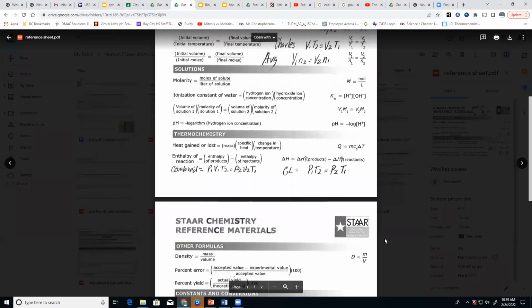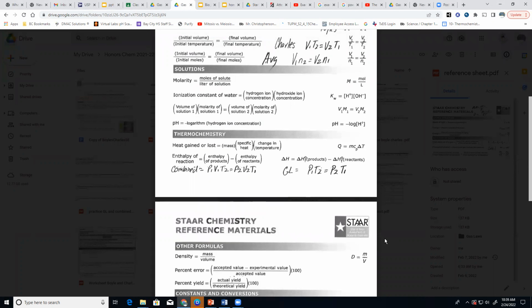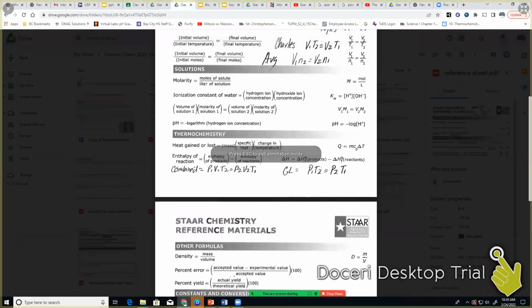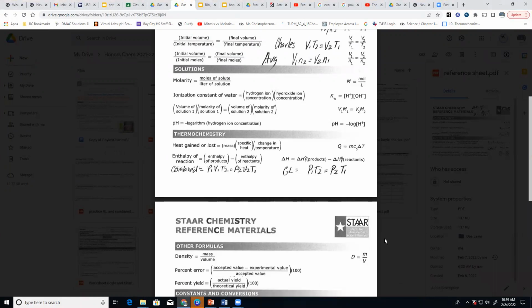All right, so if you look at your formula sheet, the two that we're going to be doing today are actually written in at the bottom. GL stands for Gay-Lussac, which looks at pressure and temperature, and then combined has all three of them together. So those are the two we're going to look at today. The main difference with the combined is that in the little algebra step, you're going to have to divide by two numbers instead of just one. That's really about the only difference between them.